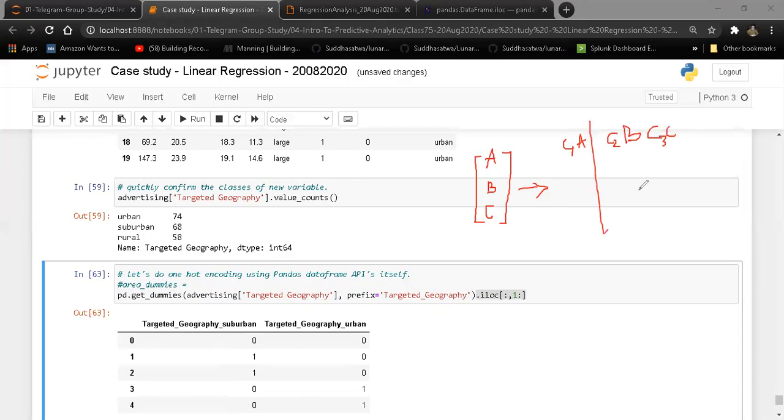And then I should have values like 100, 010, and 001. I hope you are able to understand how one hot encoding works.